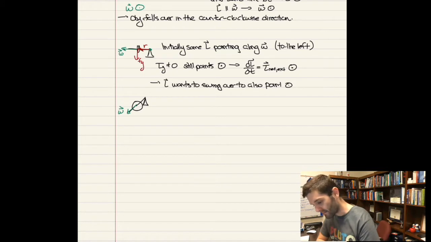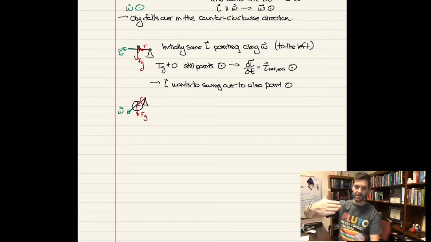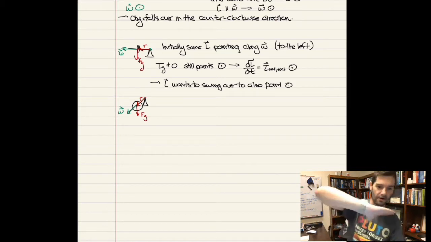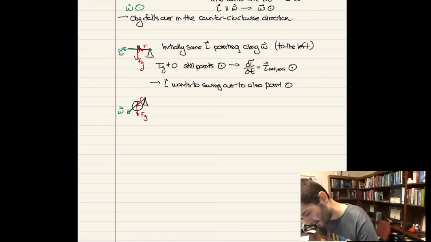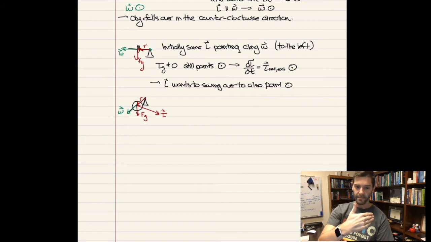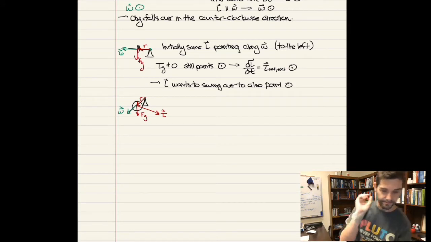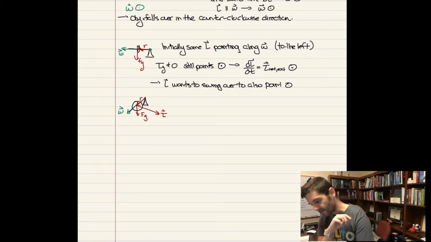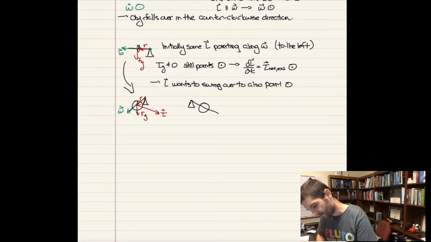But then, what's going on with the torque? In this case, gravity is still pulling down, but the moment arm has also shifted because the entire wheel has rotated a bit. Again, R cross F, if I do the cross product, the direction of the torque is not out of the screen anymore, but it's at a 90 degree angle from the direction that the wheel is rotating, where the angular velocity vector is. So as a result, the wheel rotates even more. So now it might rotate over to here.